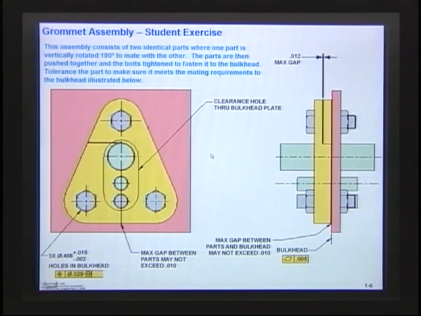Now, here's back at our assembly. When we put those pieces together, let me remind you, we had a gap over here that couldn't exceed 10 thousandths. We had a gap over here that couldn't exceed 10 thousandths. We had to seal against the surface. It couldn't exceed any more than 10 thousandths. And we had a gap over here that had to be a max gap of 12 thousandths. Now you can take a look at your drawing in your workbook, and it should have all of this information on it. It's going to be your job to look at everything and make sure you meet these final requirements when the product is completed.